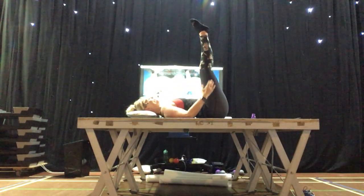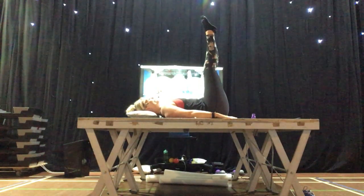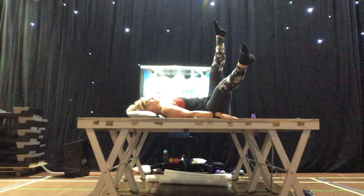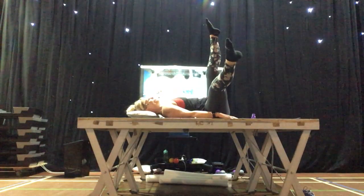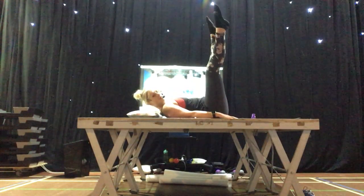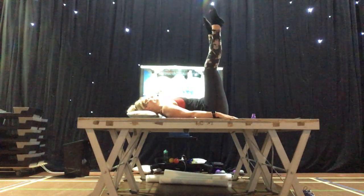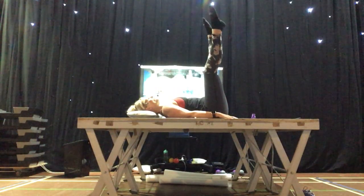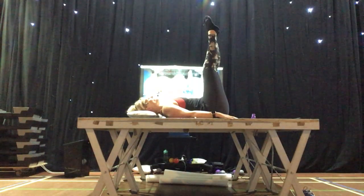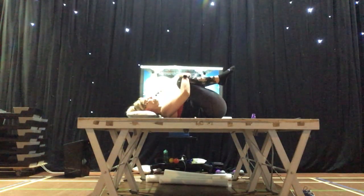Both legs in the air now. Imagine that your legs are the hands of a clock — hands down on the floor, both legs at 12 o'clock. We're going to take the right leg to quarter past 12 if possible. Breathe in, tense the tummy, engage the core. Then as you breathe out, take your right leg out to the side — quarter past if you can; 10 past will do. Try and keep the top half of your body really still, just moving the right leg. Keep the left leg still as well. You're aiming to get your legs as straight as you can; if you need to bend them that's okay. The most important thing is to keep the core engaged. Breathe out and breathe in — each movement is a breath in or a breath out. Last one. Have a little breather — bring your knees into your chest, give them a hug, and rock from side to side.